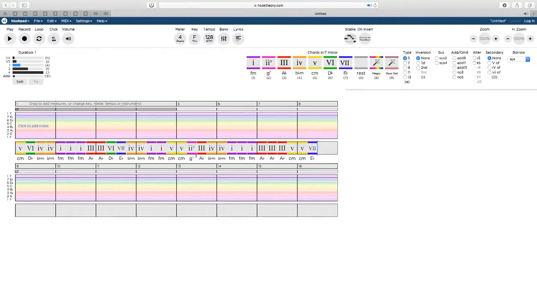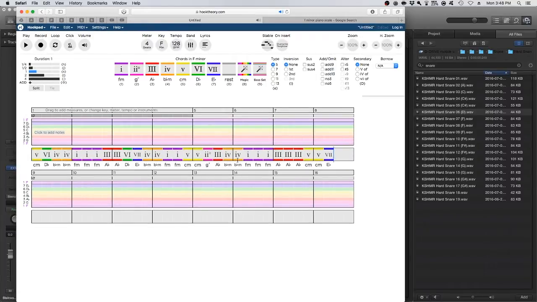Something like that. So basically we know we like B flat minor, F minor, A flat, C minor. All right, so we got our basic idea and we think B flat minor, F minor, A flat, E flat. That's what I'm liking. So I'm going to go in here and just delete the rest. Actually, you can delete the whole thing. Just remember orange, purple, red, blue. Pretty simple. Orange, purple, red, blue. We like the sounds of that, right? So B flat minor, F minor, A flat, E flat.